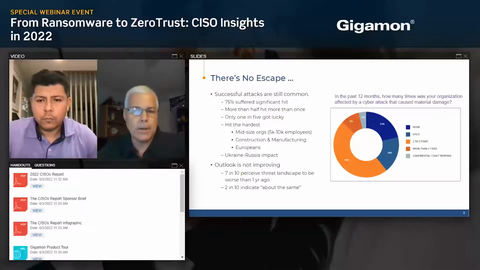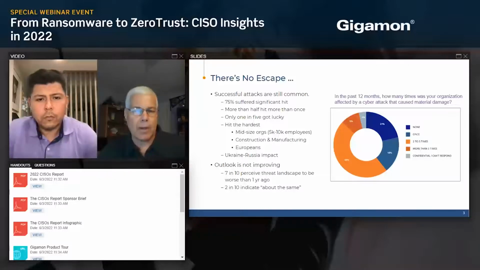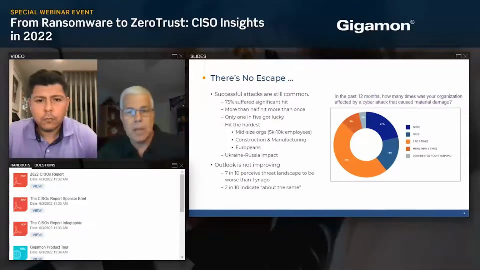And then a little bit oddly, at least to me, we saw European organizations being hit the most. And that's not really strange relative to US, but it is relative to Asia Pac, which is, I think, generally been regarded as the region with the least mature security infrastructure and practices. And maybe what we're seeing here, and it'll take another year of data to really suss it out, is that Asia Pacific companies are catching up and maybe passing the European ones.